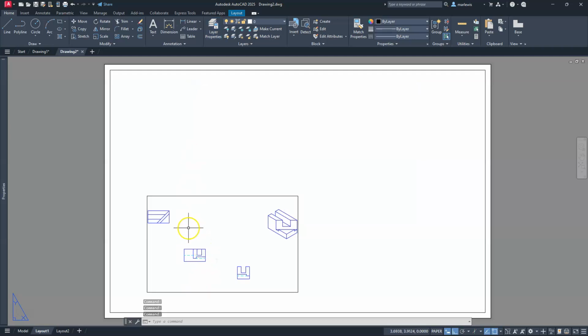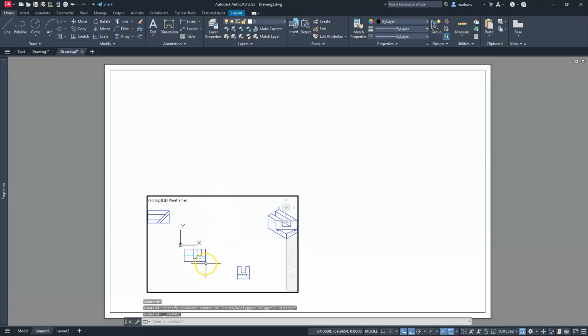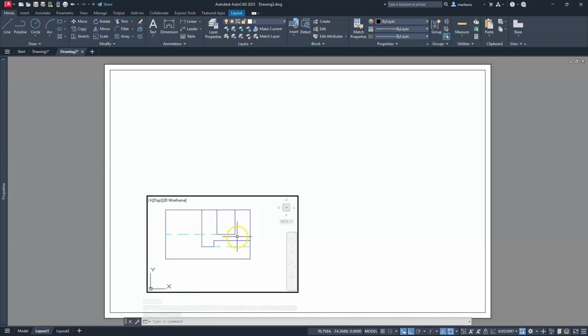Now you should be able to see those a lot clearer. All right, so I want to make this the front view, right? So I want you to double click and you're going to see these bold lines around it. That's going to activate this viewport for you. Go ahead and zoom in a little bit. And then this is how you're going to determine what's your scale here.